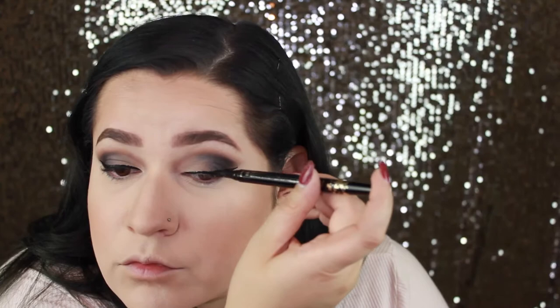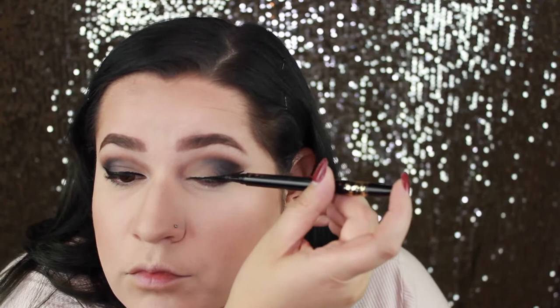So as you see, I'm doing my typical wing liner using the Tarte Lash Paint. No, that's the mascara. The double-ended one, with the liner on the bottom and the gel liner on the other side. So then I'm just gonna prep my lashes for some falsies. For today, we're sticking with the Huda Beauty theme.